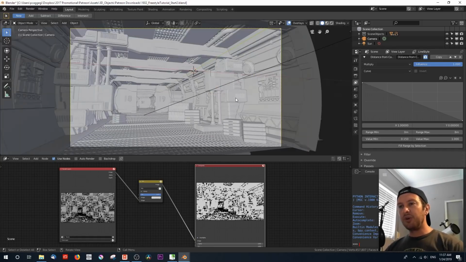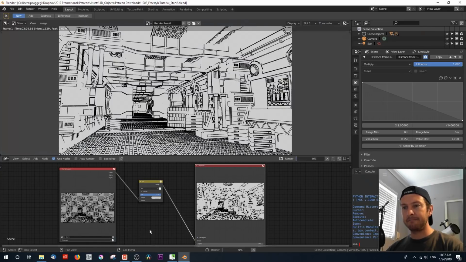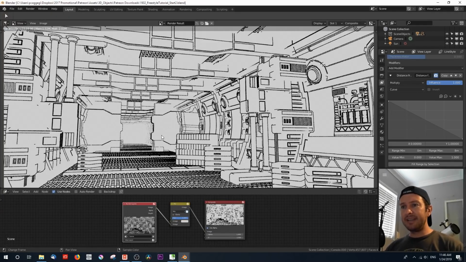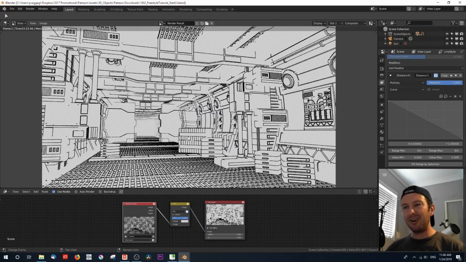And so we'll go back to our camera settings. We'll do a fresh render, and then I'll be back after the render and I'll show you what the difference is actually going to be. And here is the render. And you can see that, yes, indeed, we've got some thinner lines up the back, and it sort of brings it forward, and it's not great, but it is a start.